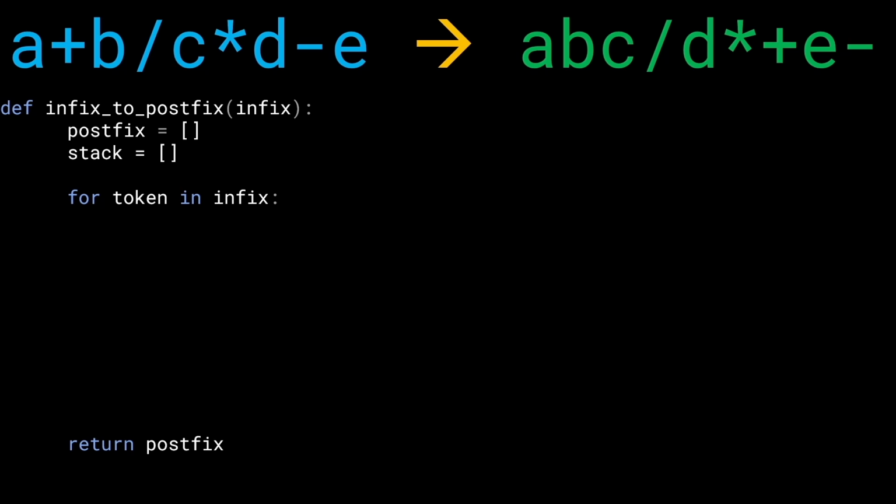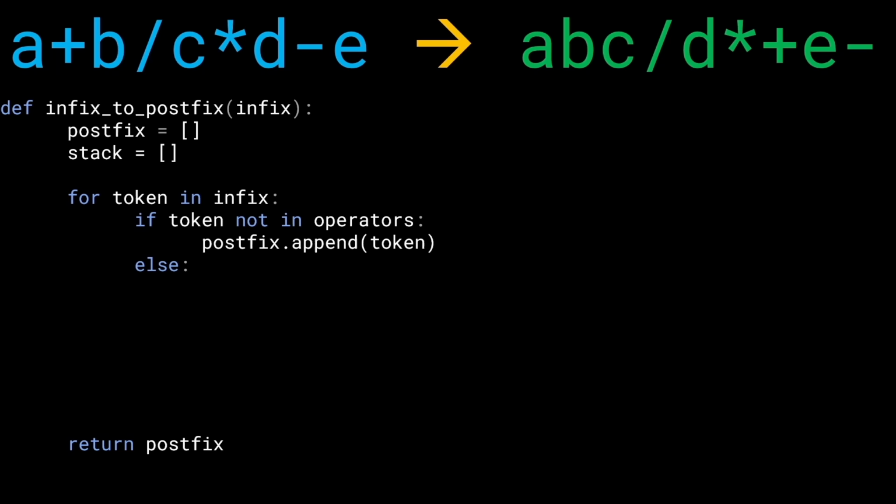We don't know yet. Now we'll ask the question, hey, if the token is not an operator, that is, if it's a letter or a number, a digit, something like that, if the token is not in the operators, it means that the token is actually an operand. And in that case, we realize that we just have to directly append it to the postfix notation. We don't ask any more questions, and that is it for an operand. Now, what happens if we have an operator though? Then obviously we want to append this item to the stack. We want to push the token onto the stack.